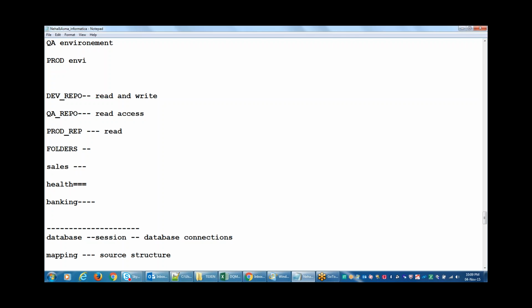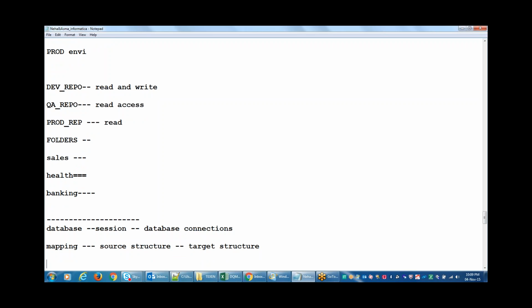At the same time, we need a target structure. We require a source structure and a target structure. So from where do we need to import these? Informatica will not have anything, so we need to import.